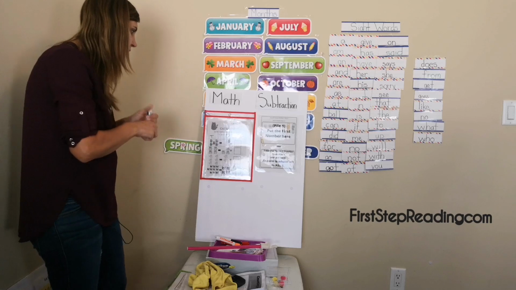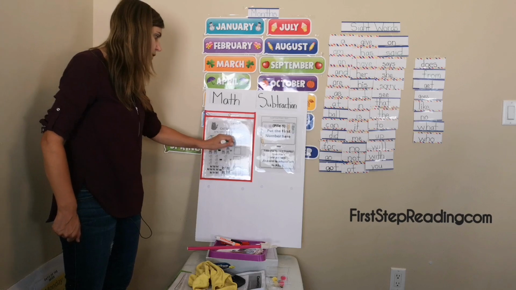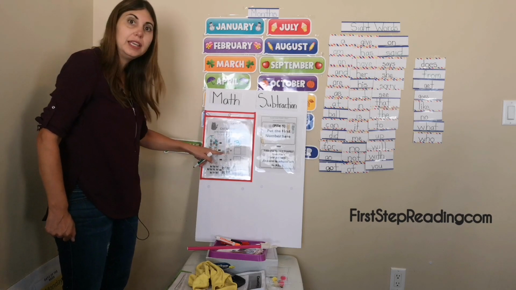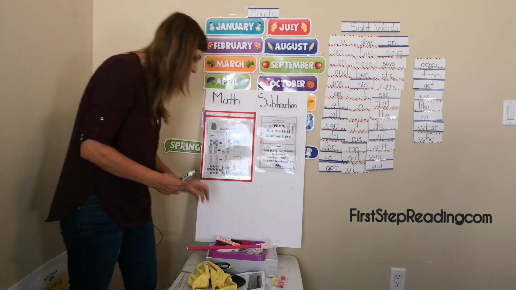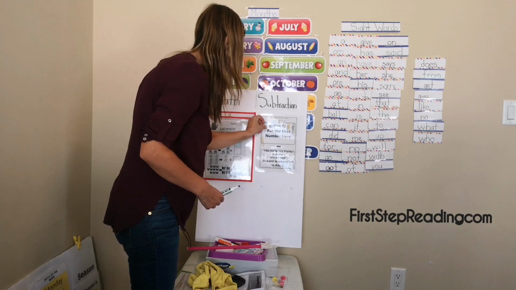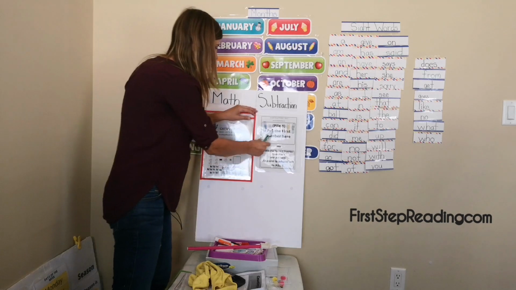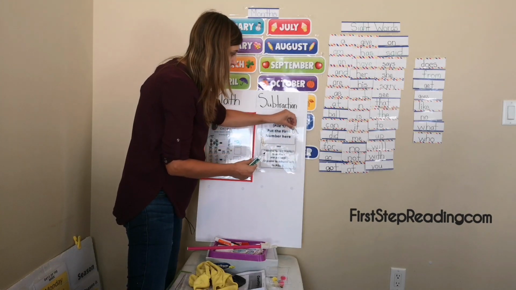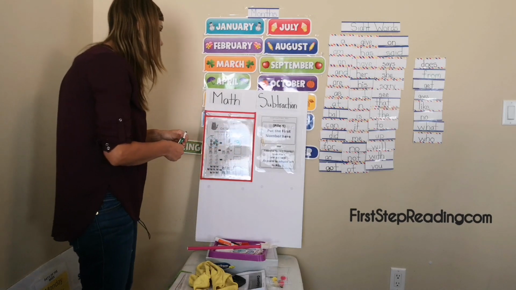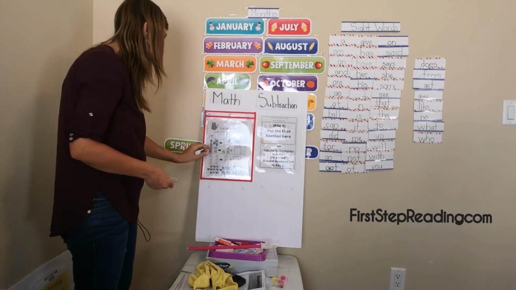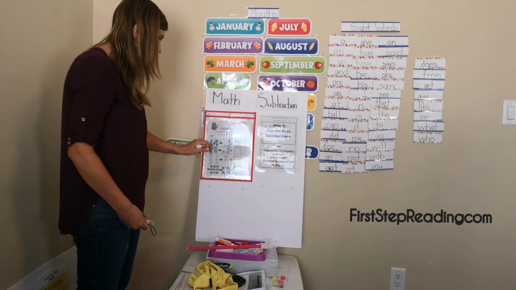How many are left? 2 go away. How many are left here? 3. This tells me how many leave. I have 1, 2, 3, 4 kitty cats. Okay? 4. 1, 2, 3 leave. Right? That tells me how many leave. How many are left? 1. This tells me how many cross off. 1, 2, 3. How many's left?